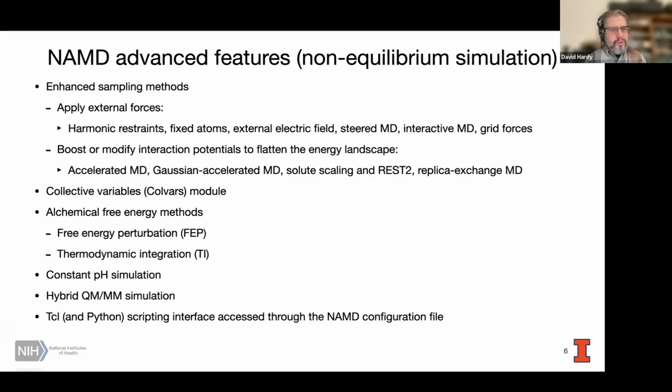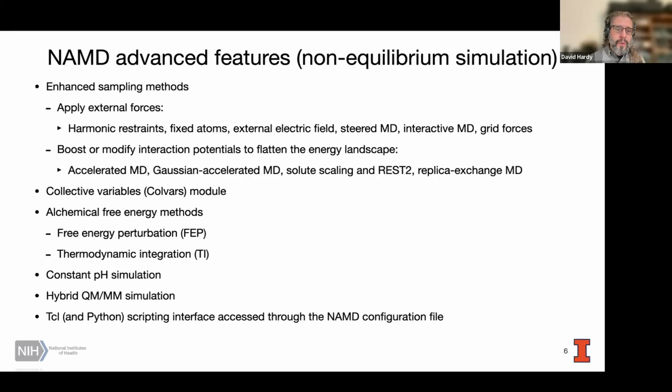So we have a number of methods that people can use: harmonic restraints, fixed atoms, external electric field, steered MD, interactive MD, grid forces.